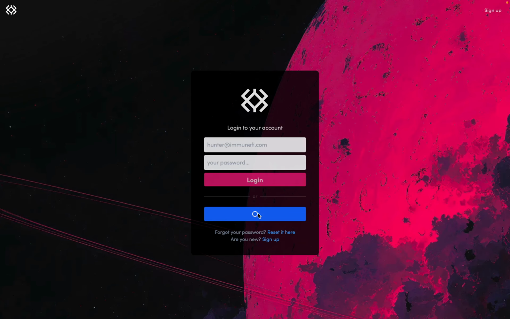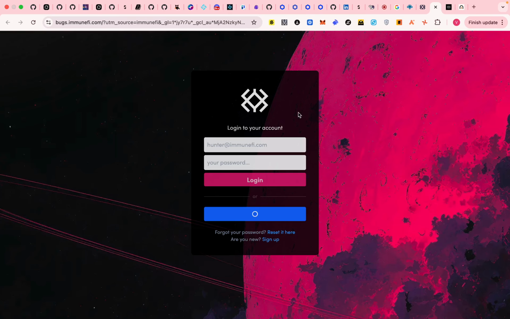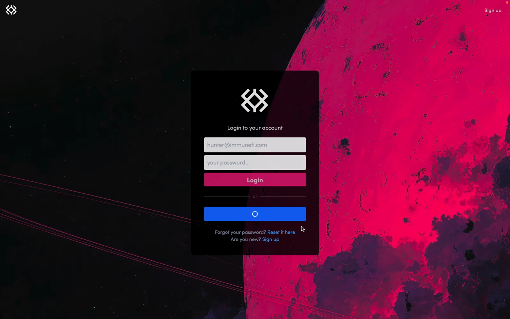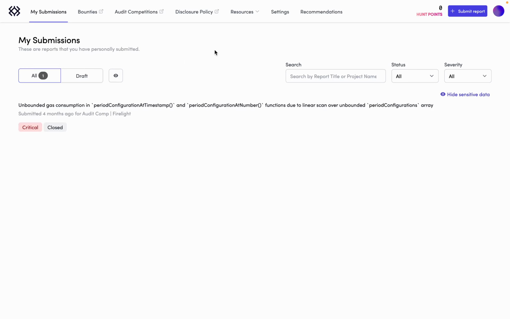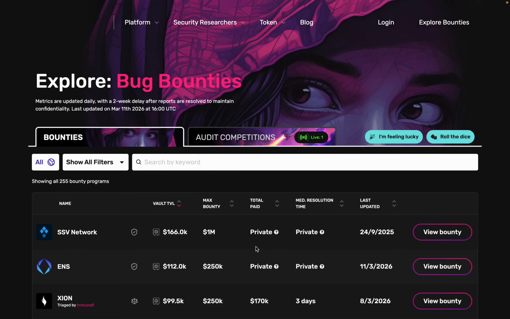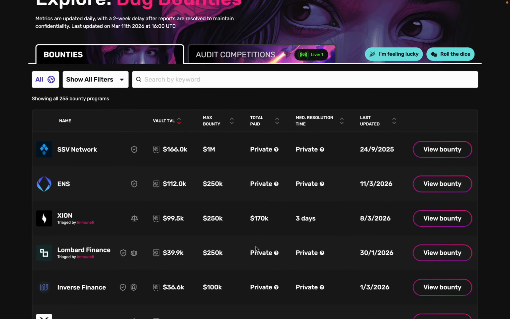I think Immunefi also does that, and there are many other tools that come around because of Solidity, because of being very good at Solidity smart contracts. There are many other tools that have been built. All these are bounties on the Immunefi platform.